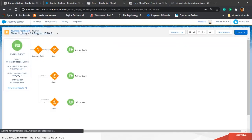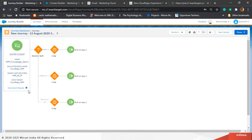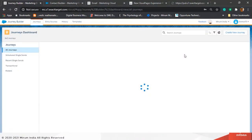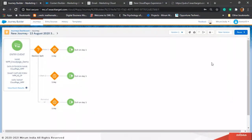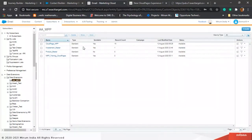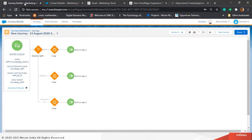So now let's look at Journey Builder. We had created this journey. I have unfortunately not named this journey. So yeah, we are starting to see people coming in. See that? Give it a moment to update, and that's it. I recommend if few of you can fill in the details. Yes, we have some good data now. Amazing.